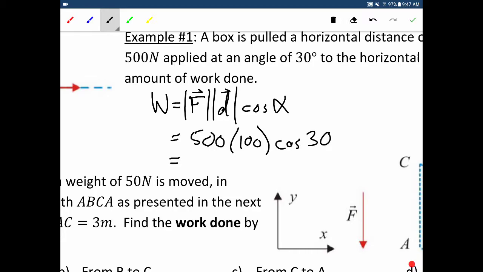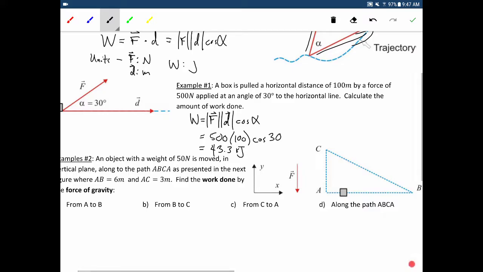It works out to 25,000 root 3, but in this context, whenever you're doing these application questions, writing exact numbers is not really helpful. So we'll write this as a decimal, rounded to 43.3, and that would be in kilojoules. I know I said it'd be in joules earlier, but I don't want to write such a big number. So there you go. Let's take a look at another one.